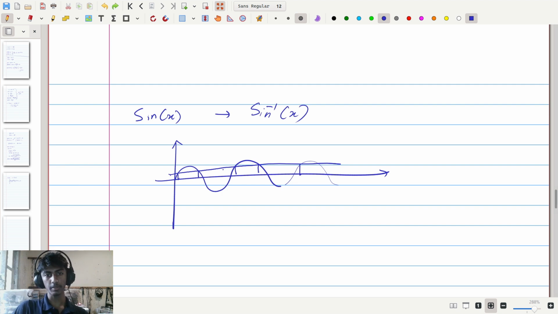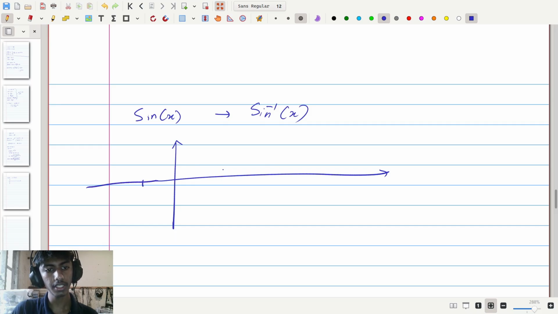Instead, what we do in mathematics for the sine inverse function is define it only going in a certain range. We start from negative 90 degrees, or negative pi by 2, and end at positive 90 degrees, or positive pi by 2. We start from negative 1, go to positive 1, and within this small range we have a one-to-one correspondence of angles and the sine of that angle. So this is not a proper inverse function. Because of that, sine inverse of sine of x is not necessarily equal to x.